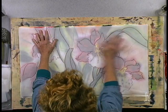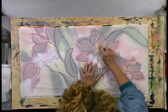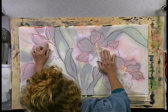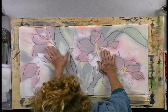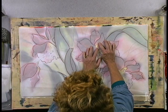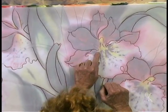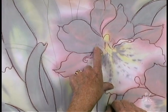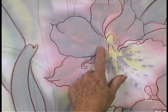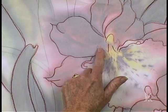Now when I have it in place, then I'll look through the vellum drawing and see how the drawing that I transferred worked with the wet into wet paint. In some cases I can see yellow beyond where I had the center of the flower. I can also see here where I had part of the center of the flower that I hadn't drawn, so I didn't save that as a light space.